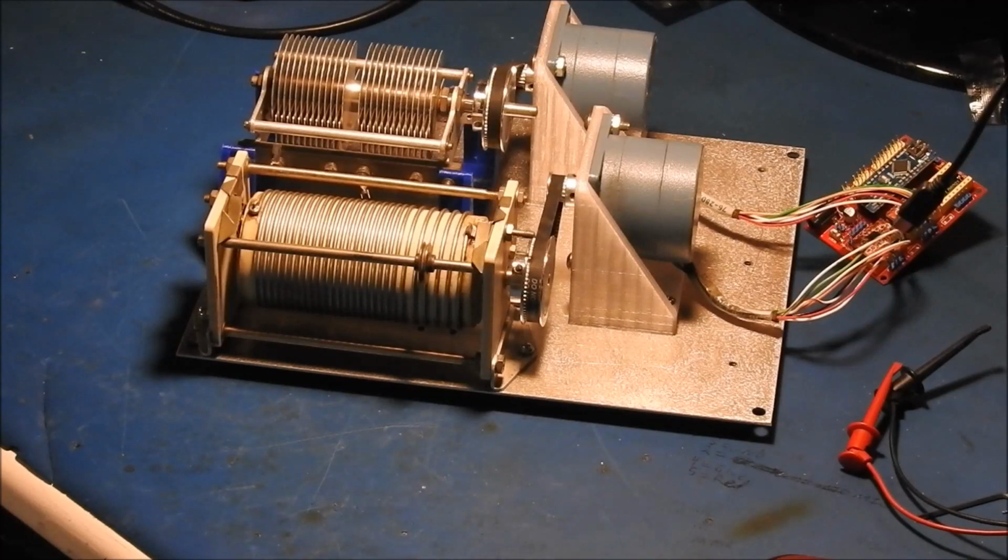There was some issue I had with the driver for the capacitor, and luckily I wasn't using that third board, so I just swapped that one and then it worked. So one of those motor drivers must have gone bad. I don't know, maybe it took a static discharge or something. But anyways, now I'll get to writing the software to get the motor controller to do what I want, and then I'll be back with an update once I have that part working.